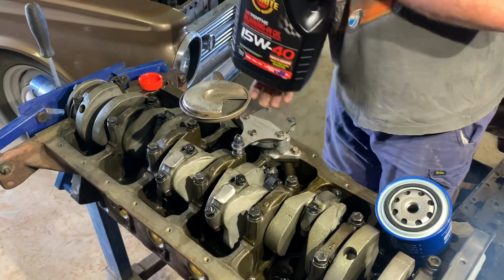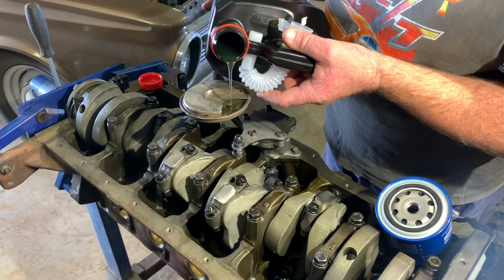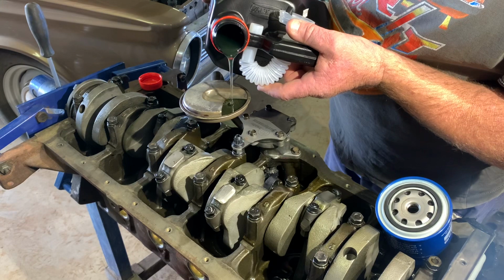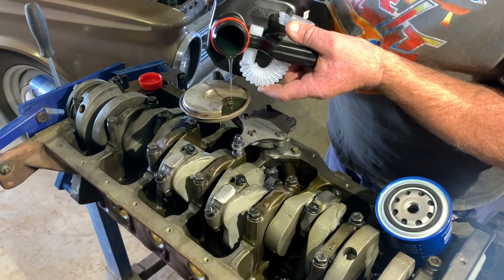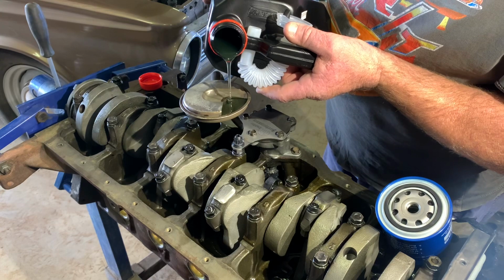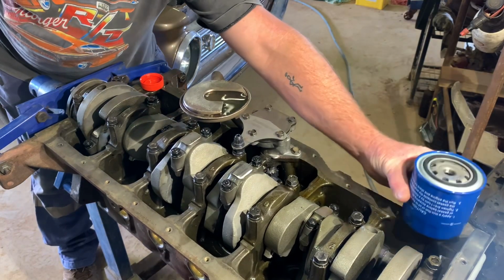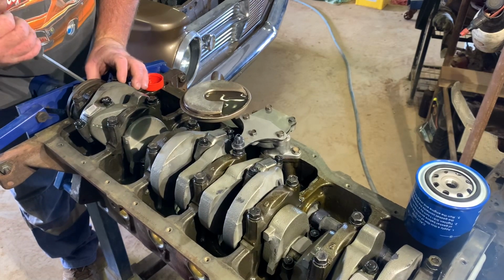So I watched a YouTube channel last night and I was cringing. This certain person fitted a brand new oil pump and just whacked it on dry, fitted the sump, everything dry, and I was cringing. Oops. See that, you can see that drawing oil already.